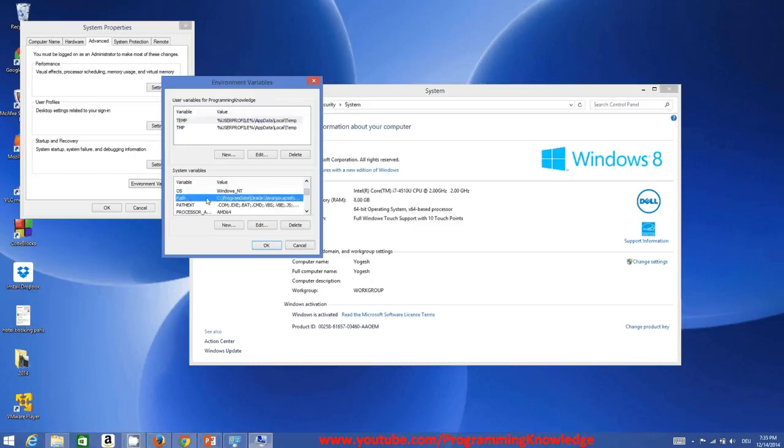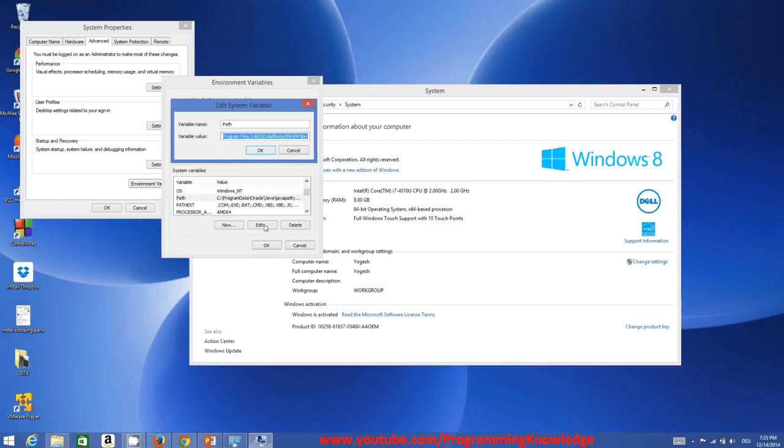In environment variables, in system variables, you will be able to find a variable called Path. You just need to double click this Path or click the Edit button, and in here you will see the variable name is equal to Path, and the variable value. There will already be some values in here, and you need to add some more values, which is the JDK.